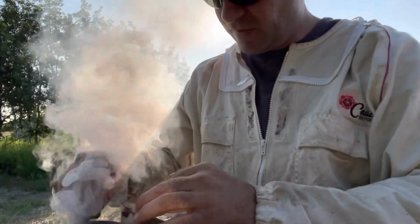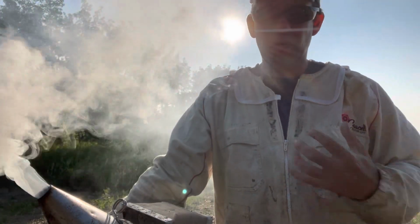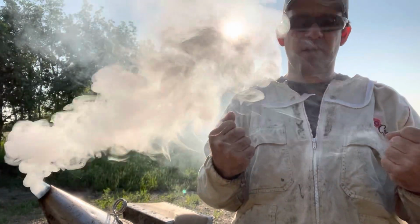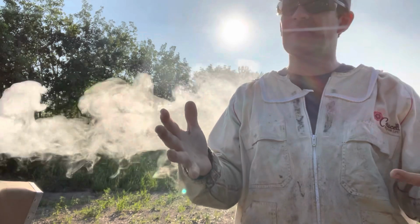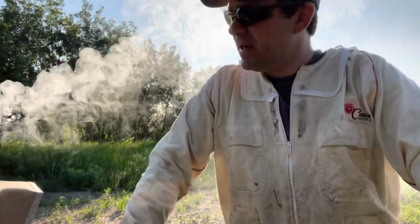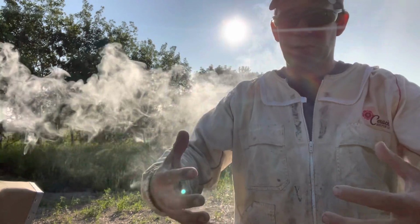Things are a little bit different than typical this year. Typically I'm holding these colonies back this time of year, just holding those reins, holding them back until the flow starts and I can release them and send them in to bring in the nectar. This year, it's more so just holding things together so it doesn't fall apart.